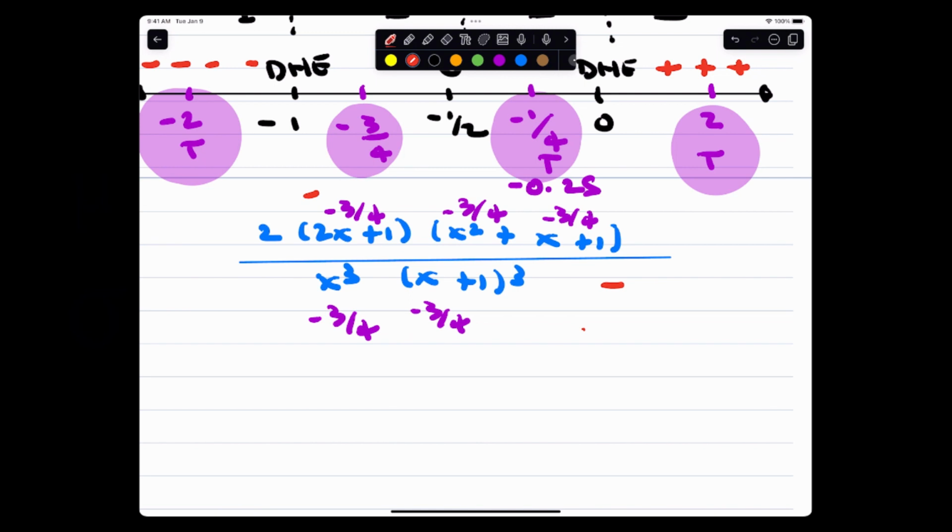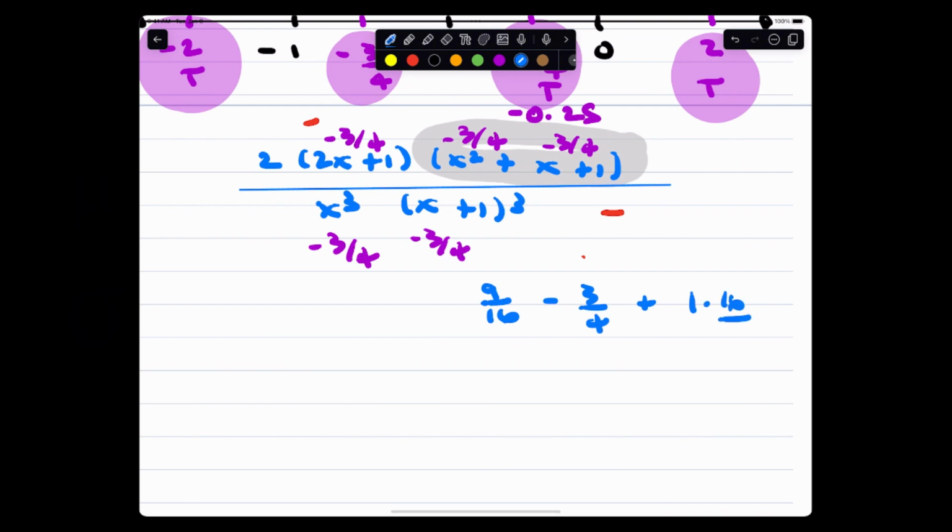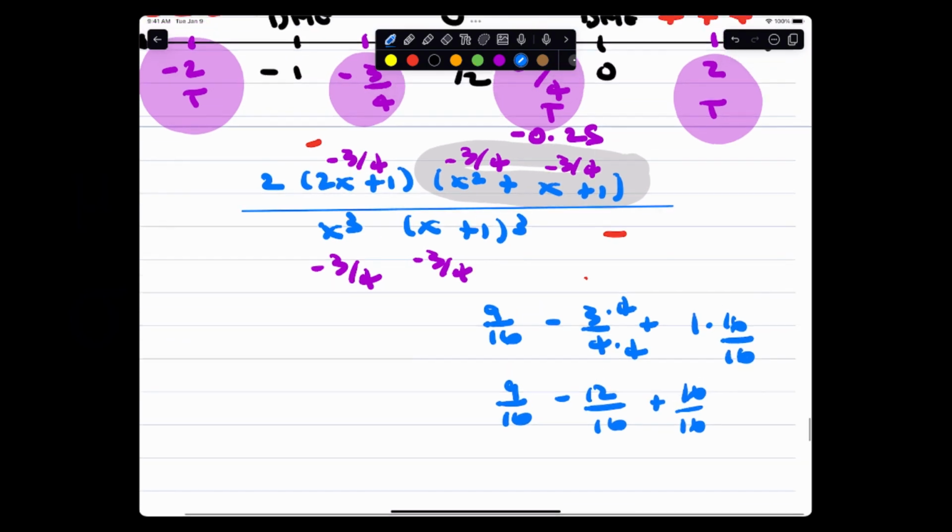So double check. Now we're going to do the more difficult arithmetic. Could you guys put that in your calculator if you wanted, I guess? You guys know what I'm saying? You can put that in your calculator. Negative 3/4 squared will be what? 9/16 minus 3/4 plus 1. So if you wanted, just change these here. Do some arithmetic with fractions, right? So it looks like that's going to be positive. Is that true? Looks positive to me. Okay.